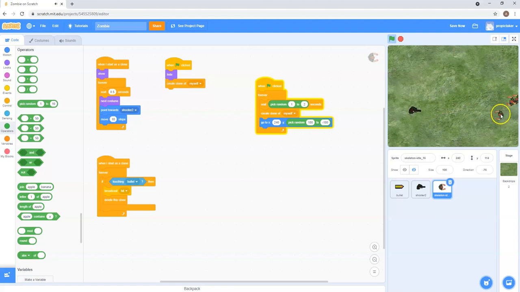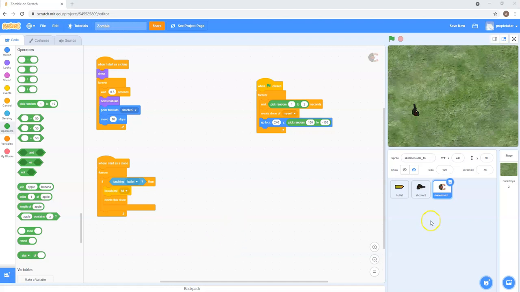Now you may have noticed what happened there. We had some clones start off right next to me, and the issue we're having at the moment is we've still got this green flag bit here. If I start again, you'll see what the issue is. It can start spawning them a bit closer from this bit of code here. So if we remove this completely, stop and start again, now every single time it's waiting between 1 and 2 seconds, and they're only appearing from the far right of the screen, and I can happily mow down my zombies.